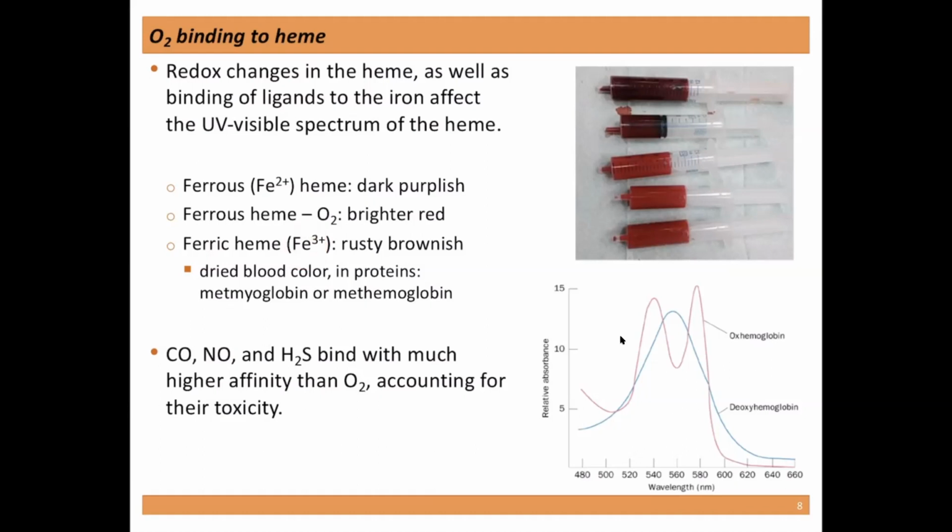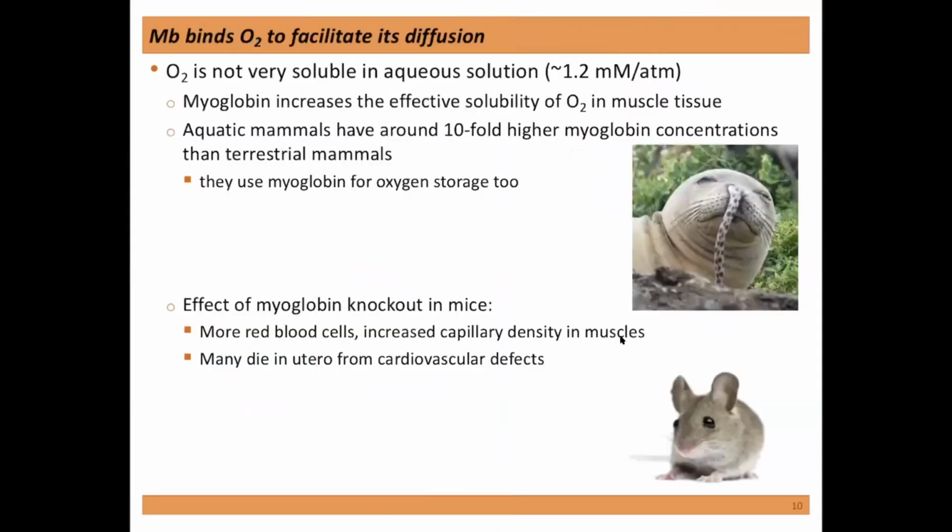Now to this heme, other molecules combine: carbon monoxide, nitrous oxide, and hydrogen sulfide. And they tend to bind with much higher affinity than O2. And if you don't know, carbon monoxide is very toxic. And hydrogen sulfide has about the same toxicity as cyanide. Cyanide will also bind to heme groups as well. And when you start binding to your heme groups and oxygen can't bind, that leads to problems.